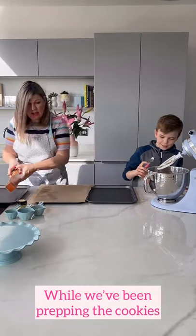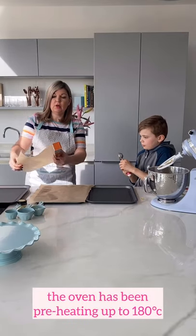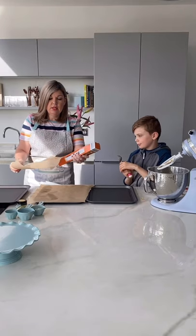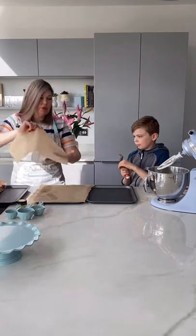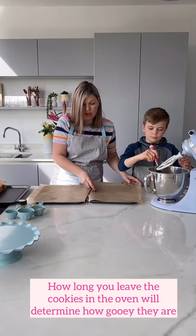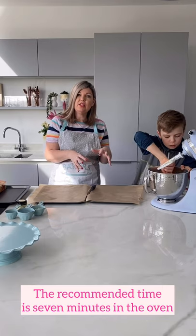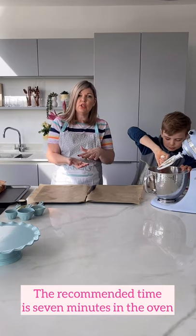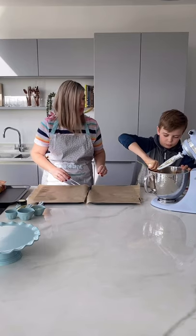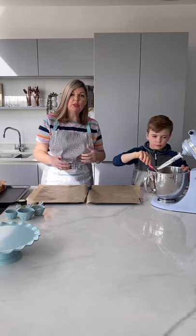They look perfect. So the oven has been on while we're preparing this, at 180 degrees on a fan oven. And how long you leave the cookies in there is dependent on how cool you want them. The traditional recipe would be to leave them in just for 7 minutes, and they almost look like they're undercooked. But once they come out and they've started cooling, you see they settle quite a bit. That's when we find that they are most delicious, when they've still got that little bit of goo in the middle. But you can put them up to 10 minutes.